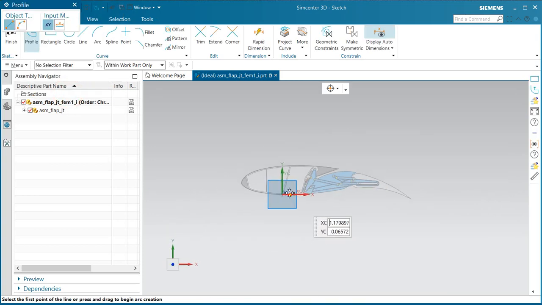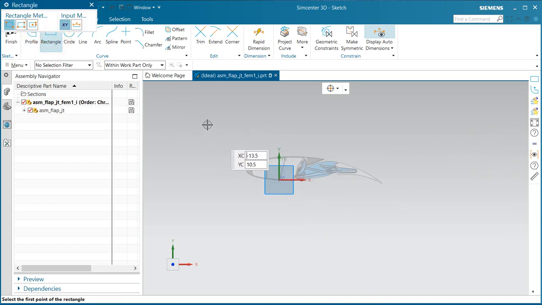And we'll create that by sketching a rectangle which will encompass the air volume.